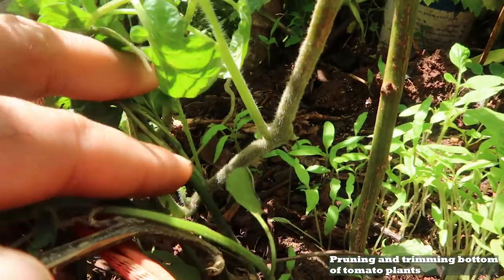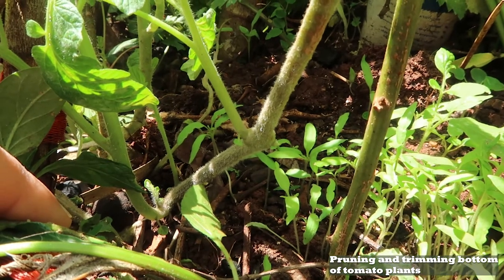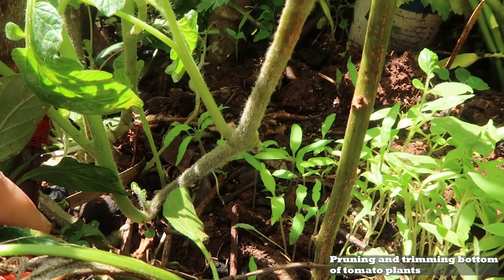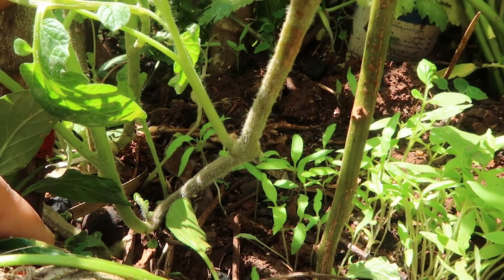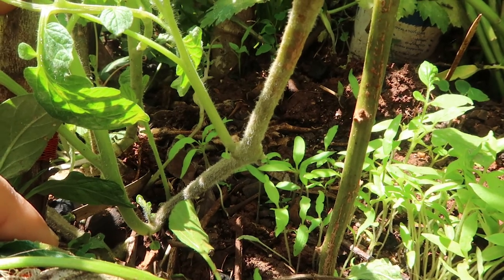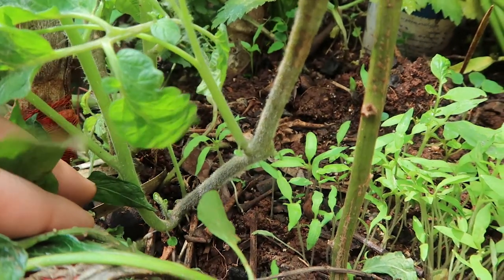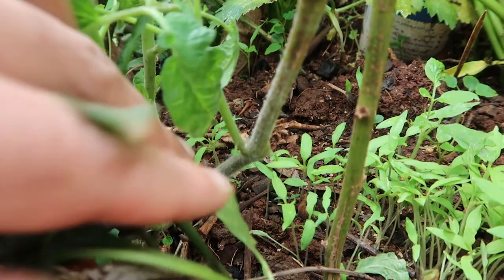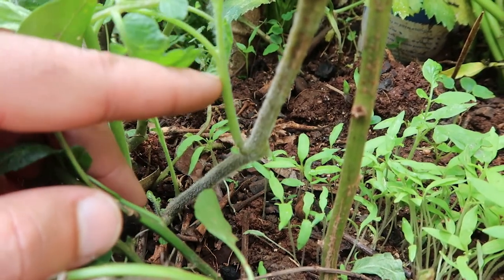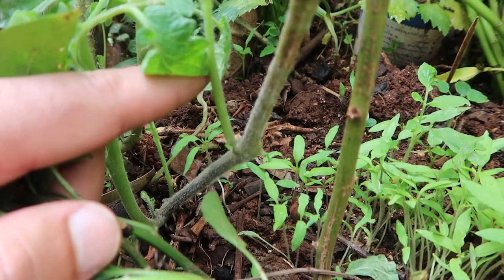What we try to do is get rid of at least 2 to 3 inches of the leaves at the bottom of the plant, and the reason we do that is to avoid any diseased leaves, and to also ensure that there is a lot of good airflow within the plant. If you do leave some of these leaves at the bottom, there is quite a lot of risk with the soil splashing up and the disease being carried through.